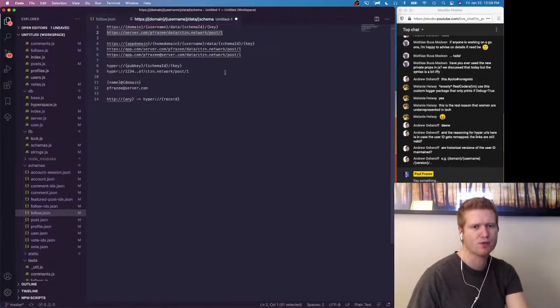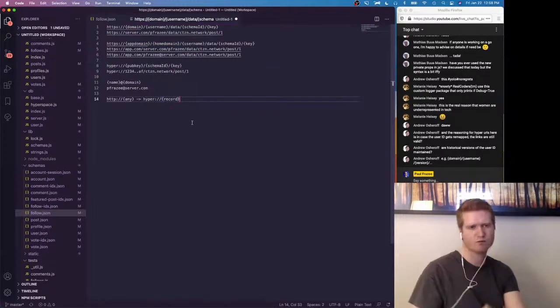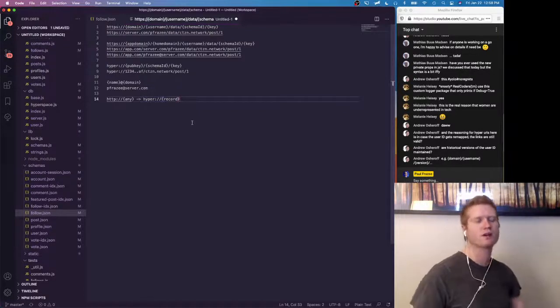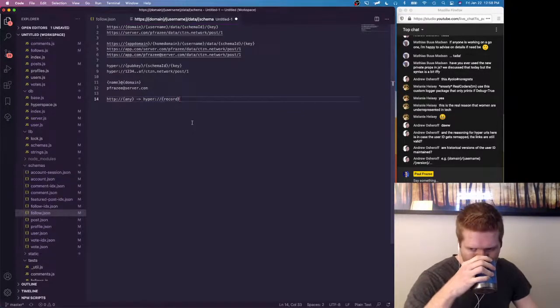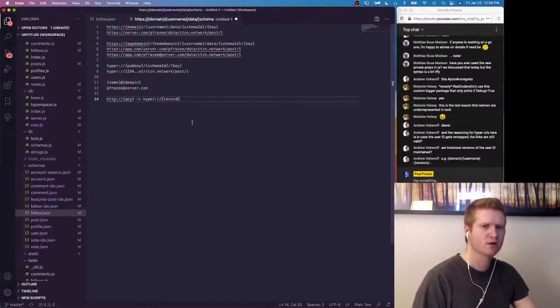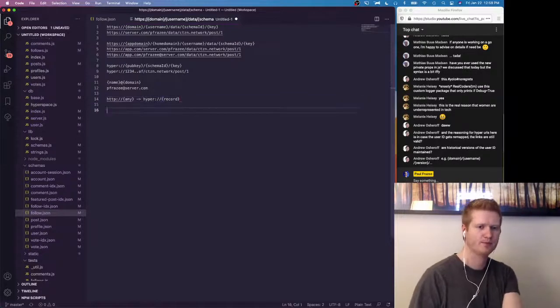Something else to consider is that if I am using this app and I link to somebody's post and it looks like this, I'll be linking the HTTP URL. So whenever links are being done, when the record is being written, there may be situations where before writing you want to translate to the hyper URL. For a post like this: check out this terrible post by Paul.